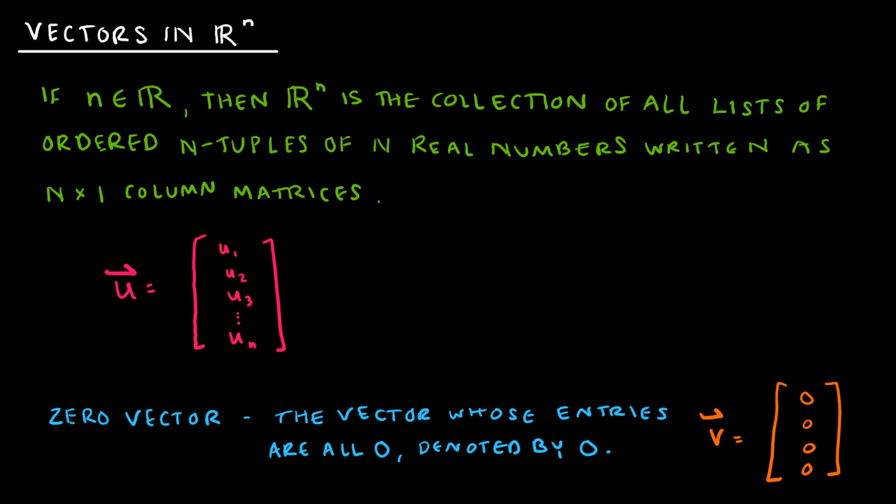Also, the 0 vector, we talked a little bit on our last example when we looked at the parallelogram rule, always starting at that 0, 0 point. And again, that was just in R2, but it would be the same for R3, R4, Rn, etc. The 0 vector is the entire column is zeros. And again, we denote that with just a 0. So instead of saying 0, 0, I can just say it's the 0 vector of 0.